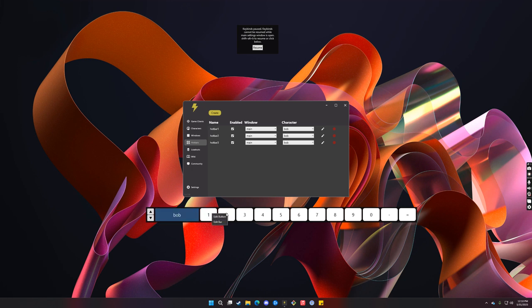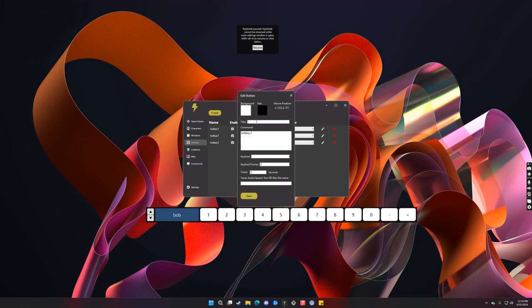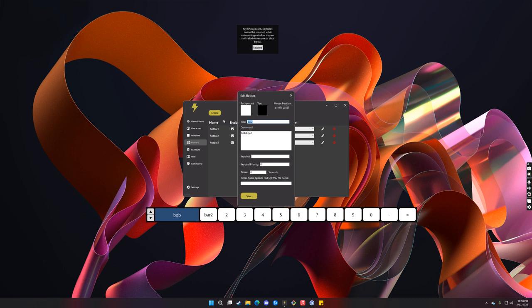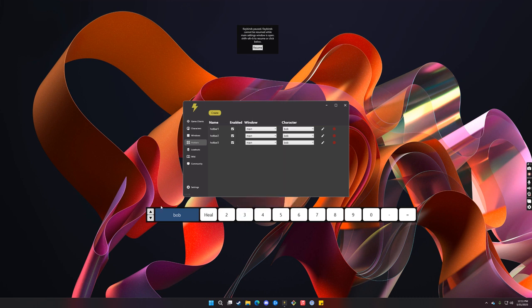This could be like Nuke, and maybe bar 2 is your healer. Maybe this is your heal macro, whatever. And so you could switch from your mage where key 1 is to nuke, and then you can go back to your healer, and key 1 is to heal. So tons of flexibility with hotbars. You can use them a ton of different ways.